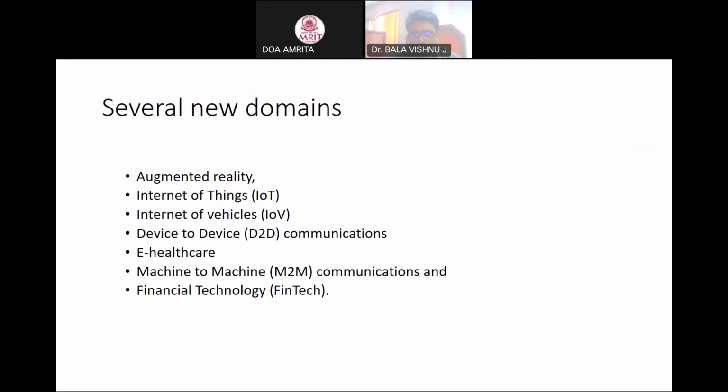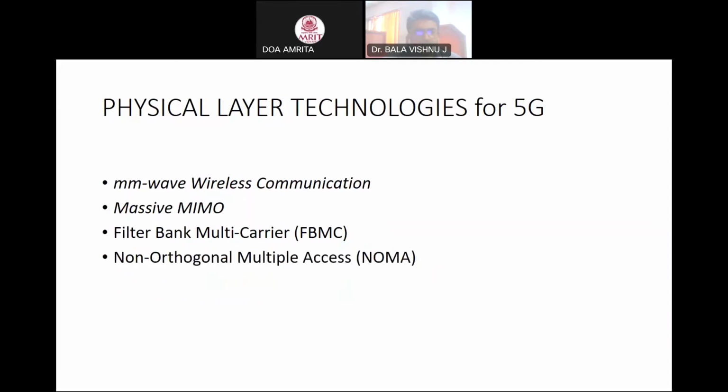To achieve those high specifications is what we aim at in fifth generation mobile communication, and mainly the ECE people are focusing on physical layer communications. So in our OSI model, we have 7 layers: layer 1 physical layer, layer 2 data link layer, layer 3 network layer, layer 4 transport layer, layer 5 session layer, layer 6 presentation layer, and layer 7 application layer. So mainly the ECE engineers will deal with the physical layer and data link layer.